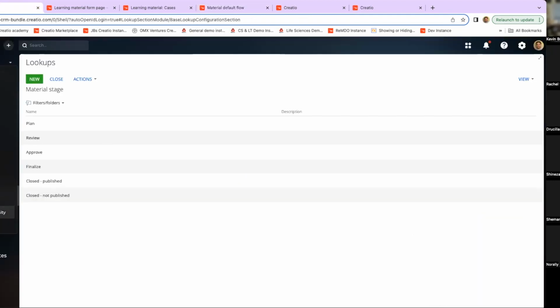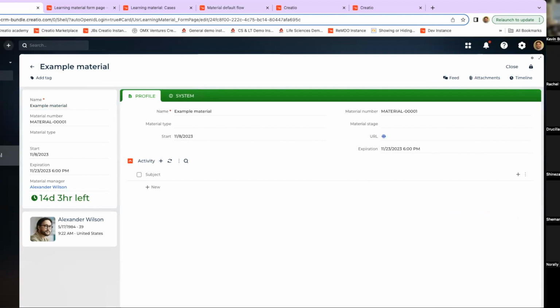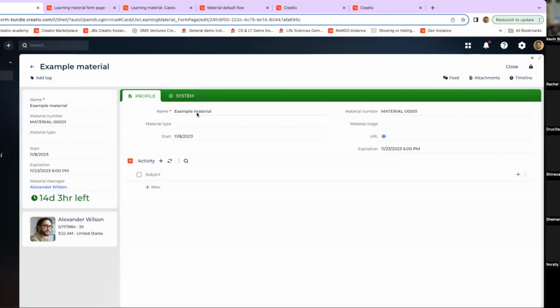So that's saved. Let me go back to Bootcamp workspace, learning material. I'll open our record. We'll most likely need to refresh it. And our progress bar should show up. Oh, no, it's not, because I didn't put a type in.